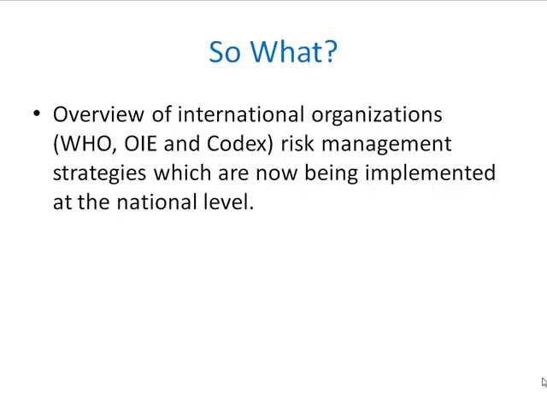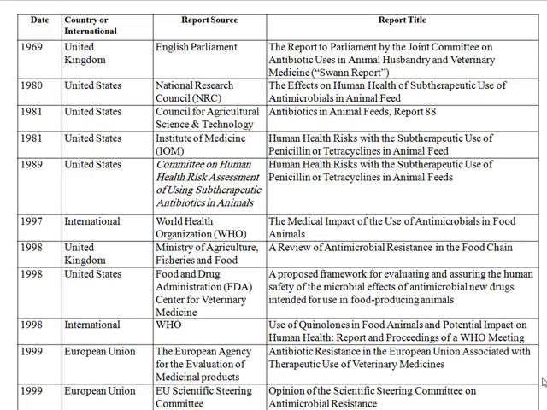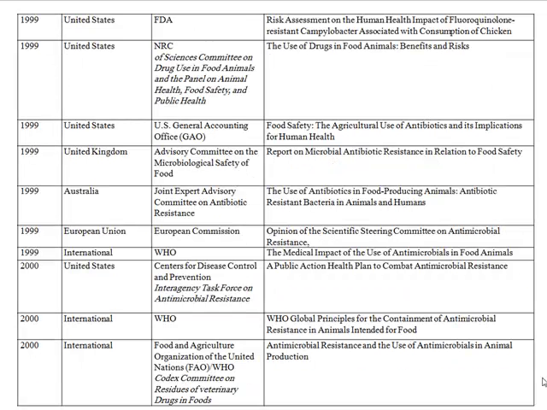As we think now about risk management interventions, where do these come from? So I've elected to use some of the international organizations, WHO, OIE, and Codex, to see what's been going on. Now, this is just another meeting in a series. So I've listed on the next few slides some of the more impactful meetings going back to '69. You can kind of see your favorite reports and topics. And I'm not going to spend any time on these. The point is, this issue has been studied since the 1970s, 1960s, if you want to go back that far, and continues today. So lots of meetings, lots of recommendations.